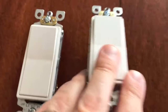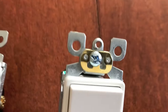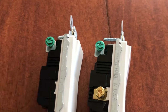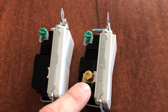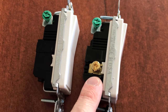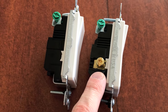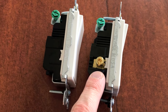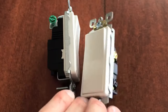Now I'm bringing in the three-way light switch. Just like the single pole, it says 'top' so we know the orientation. On the left side, for comparison, there's that same green screw for your ground wire, and on the bottom it has one additional brass screw for one of your traveler wires. Traveler wires run power to an additional electrical unit — for example, you could have a light switch on one side of the room turn on your lights, then walk across the room to another switch and turn off that same light.